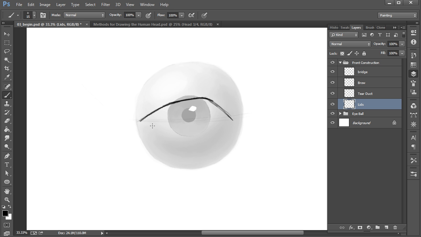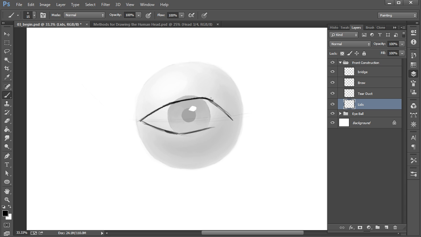All right. So now we're going to talk about the bottom lid, which comes in, in my mind, two pieces instead of three. We'll start with this piece over here, which comes over towards the outer corner. Then we have another piece, which I'll angle upwards. This first piece right here, I angled down just slightly. This second piece here, I'm angling upwards. And this would be what you would call the low point for the lower lid.